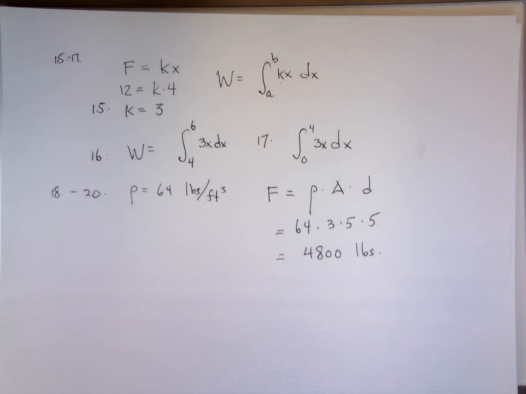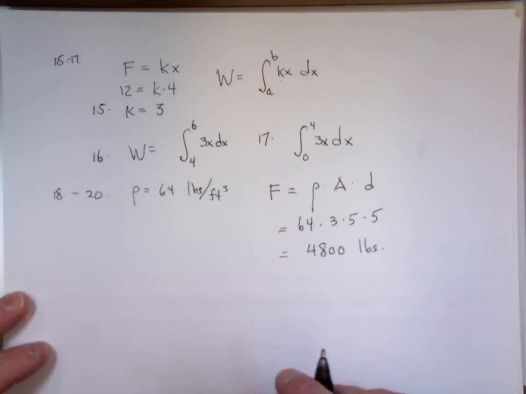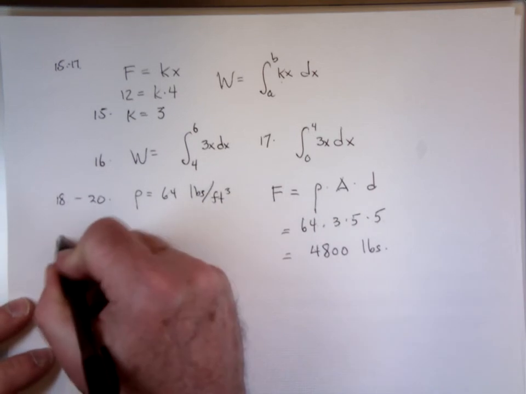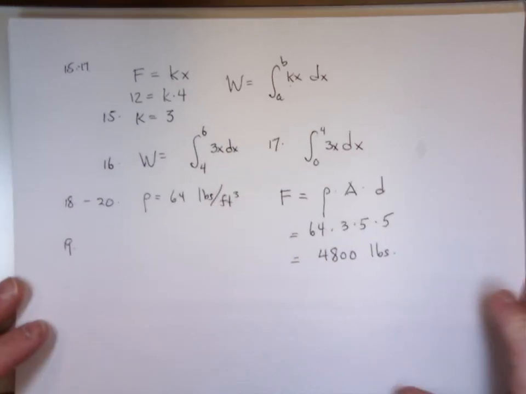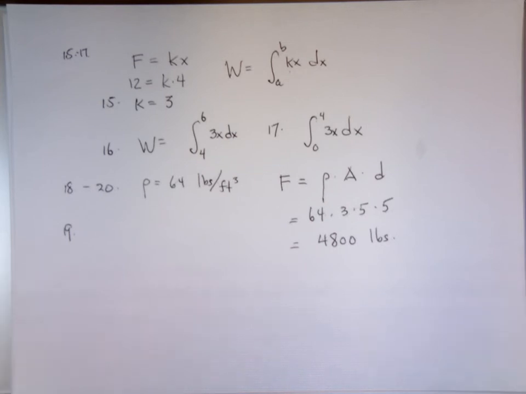All right, that's 18. Now, 19 is an integral problem, although you could figure out how to do it without an integral. But suppose we're going to take the rectangle and now flip it, so instead of a horizontal orientation, it's got a vertical one. Okay, but the top edge is going to be 5 here. So here's what we got.